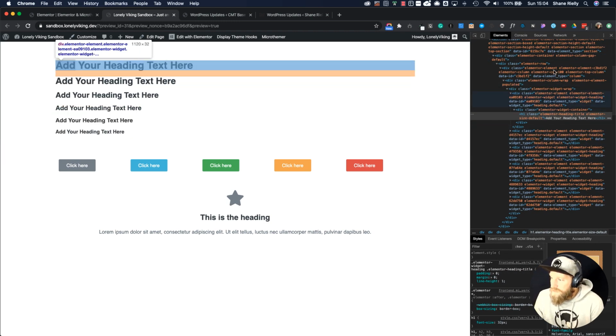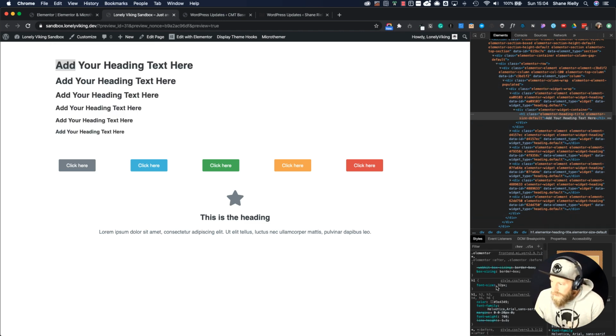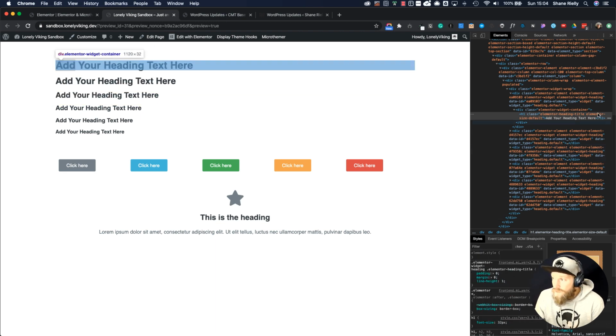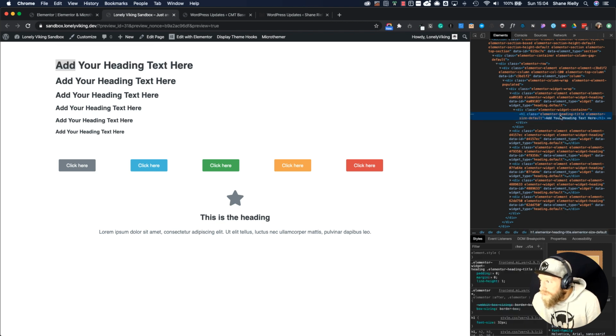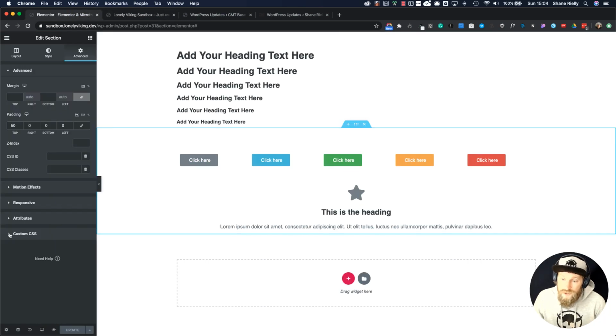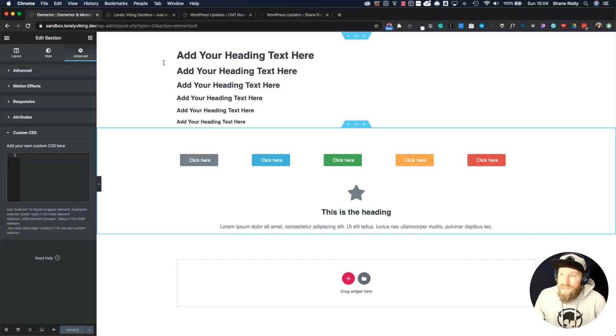You can see all the HTML code here, this orange and blue, and then just below that over here where I'm scrolling on the bottom left, this is all the CSS. So as you can see, I have selected this H1 and the class is elementor-heading-title elementor. And so this is how you can find the CSS classes if you want to write your own CSS file. And then you can go, if you wanted to, and put this into the custom CSS.